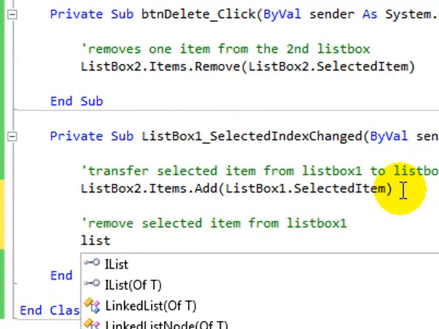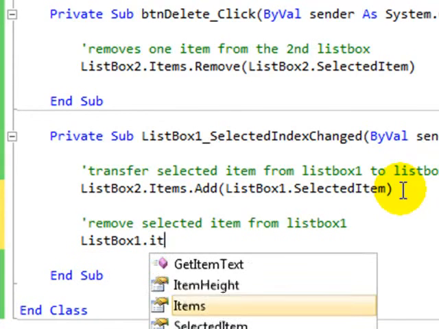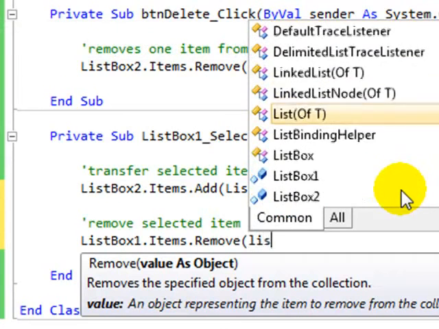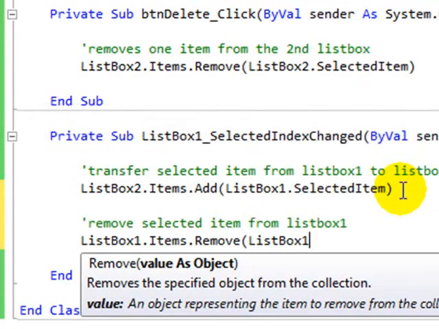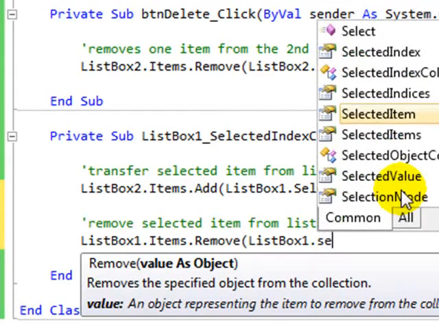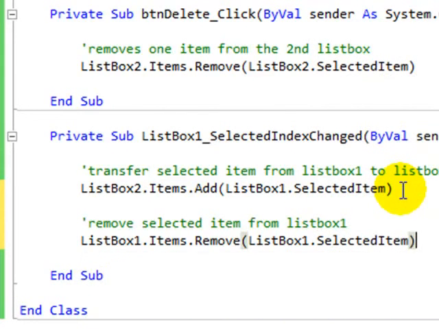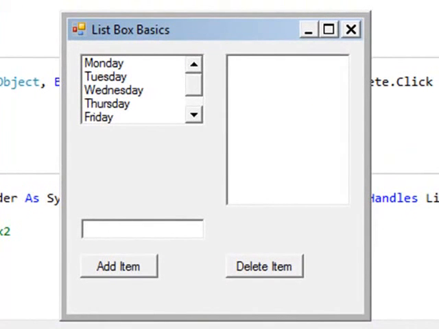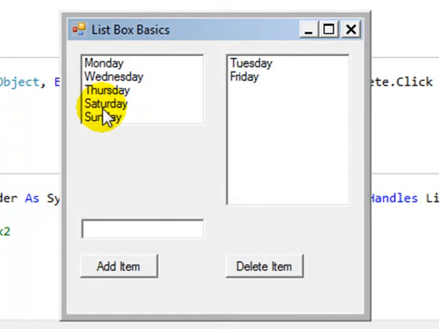So it's listbox1.items.remove. And what are we removing? We're removing whatever we've selected in the first list box. So listbox1.selected_item. Let's check that. Okay, if I select Tuesday, not only does it move to the second list box, but you can see we've deleted it from the first one as well. I do the same for Friday, and so on and so on.